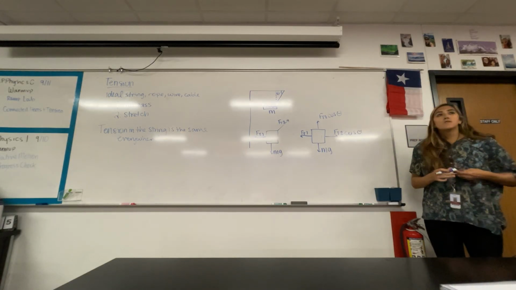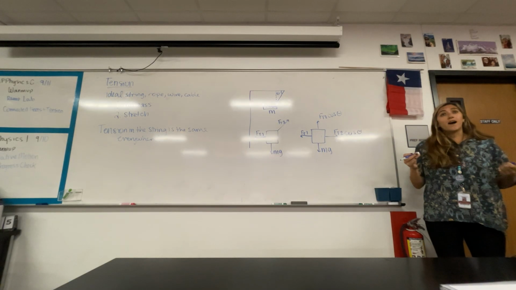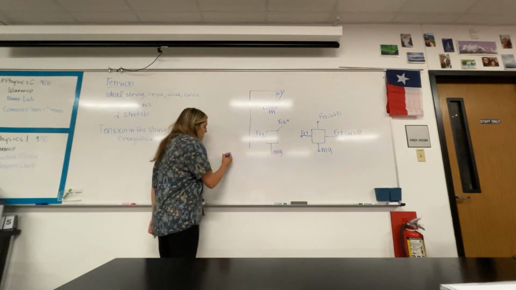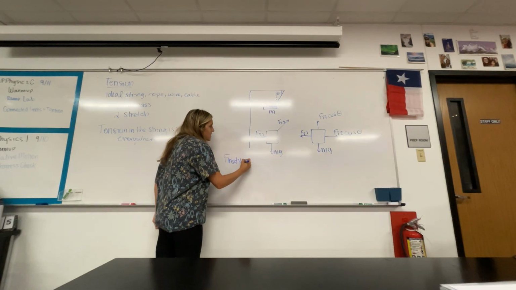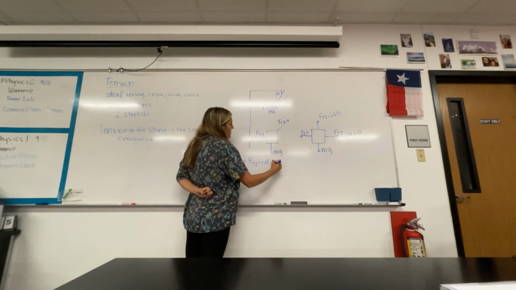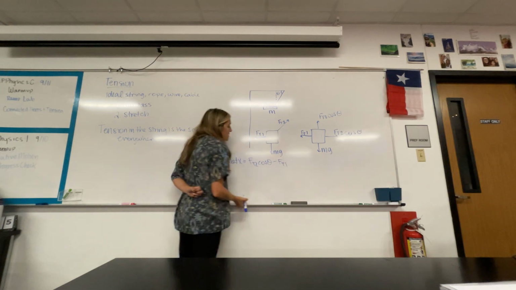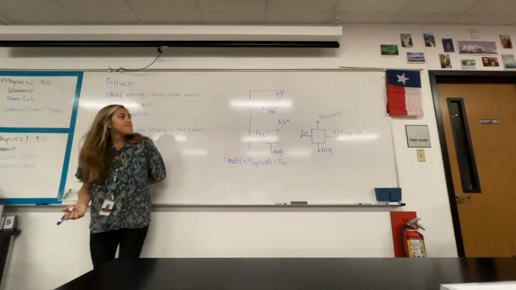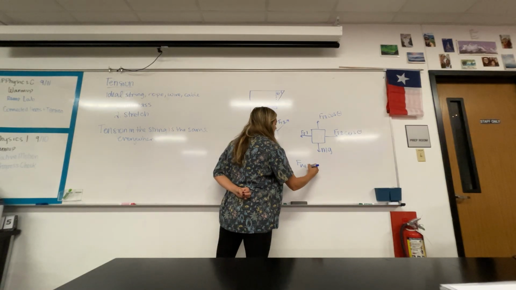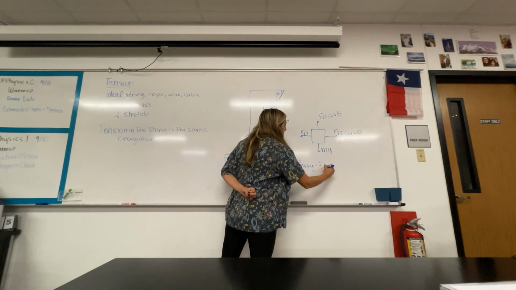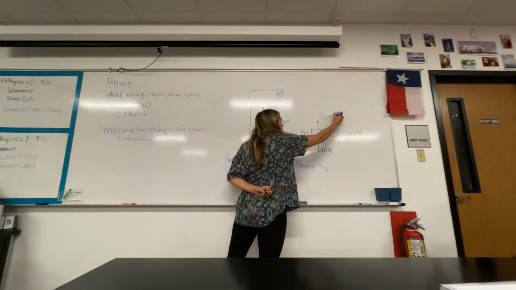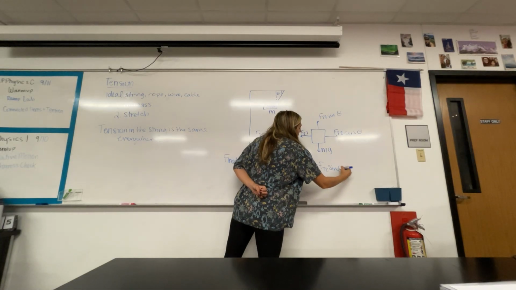All right, so our goal is to find theta, right? So let's write out our F net equations. F net x is equal to Ft2 cosine theta minus Ft1. F net y equals Ft2. Oh, nobody corrected me. I wrote cosine up there too. Sine minus mg.